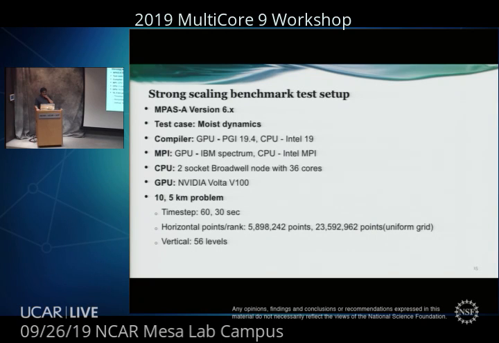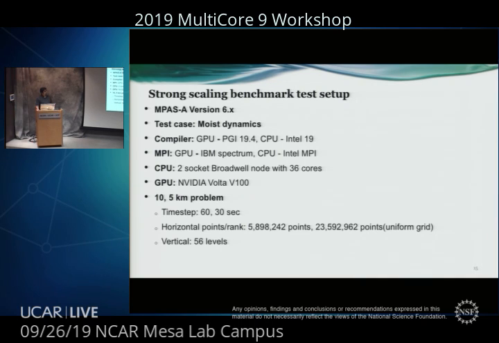So after doing all of this optimization, we got some good scaling results, both strong scaling as well as weak scaling. So here is my strong scaling setup. The test case that we are using is the moist dynamics.